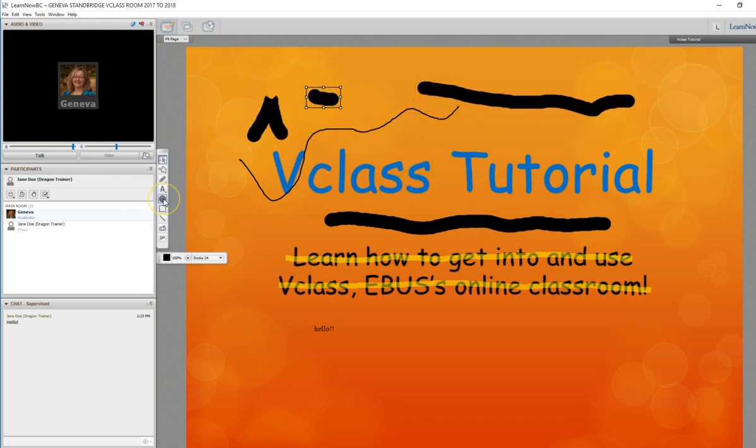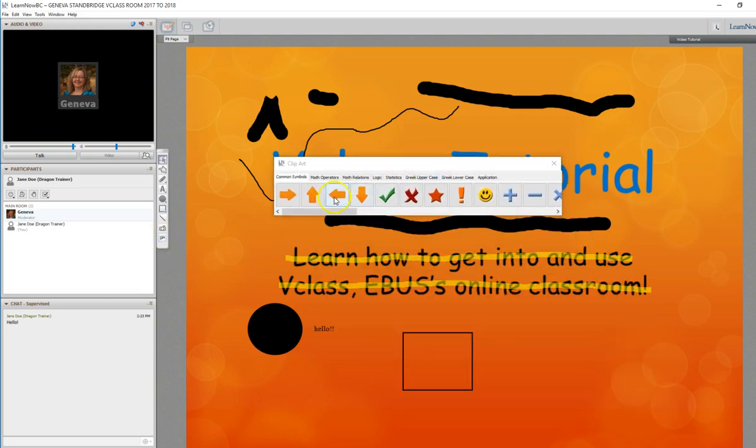The last few tools are just shape tools. You can do circles and squares that have fill or no fill. And then sometimes students might try to screen grab, which is this one, or they might use the clip art, which is here. Clip art one is fun. Sometimes if students don't want to use a pointer, they want to use a clip art image, they might come here and use any of these images in the clip art bank. And then they can put a clip art thing on the screen, they can move it around, things like that.